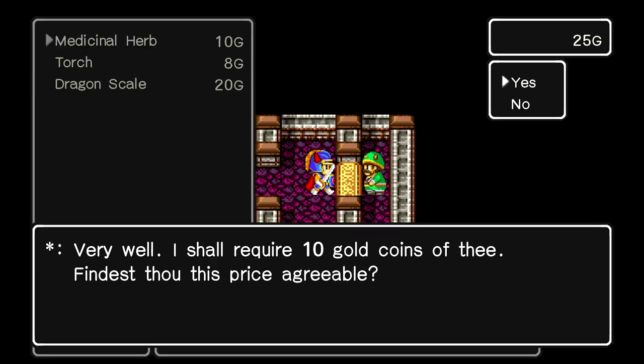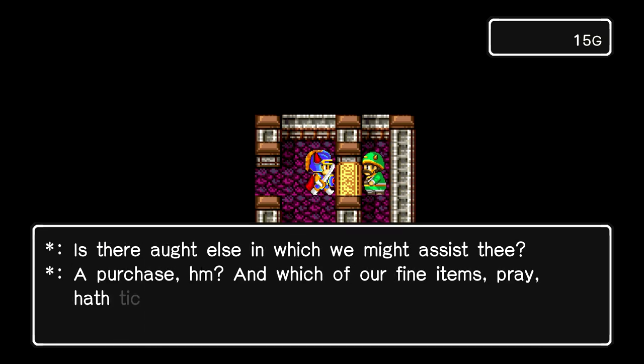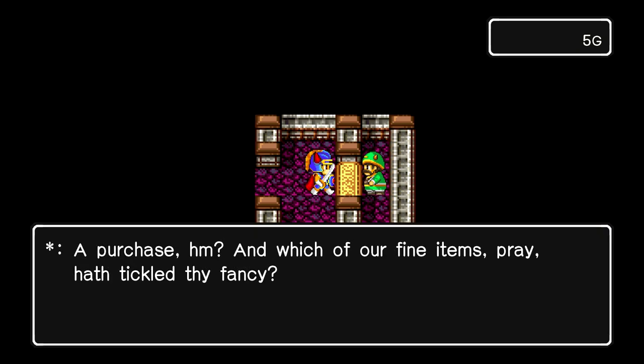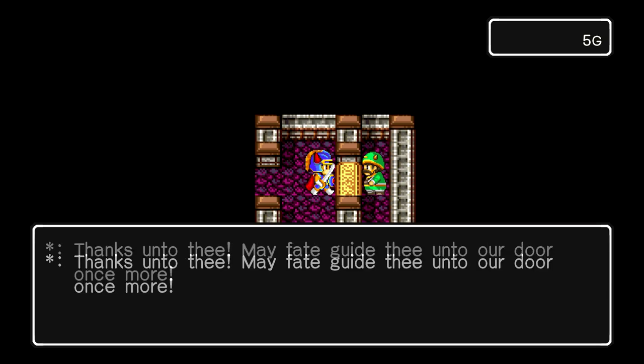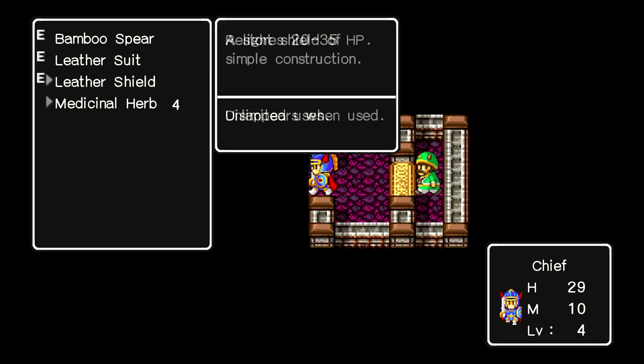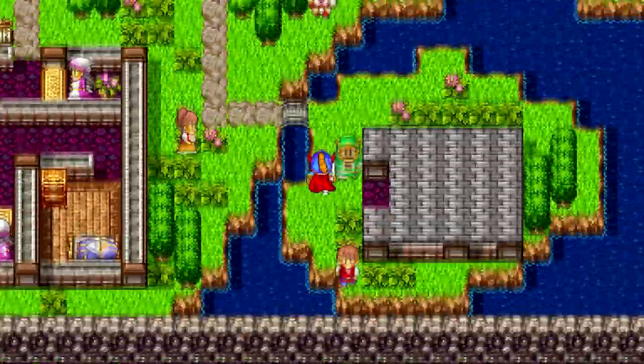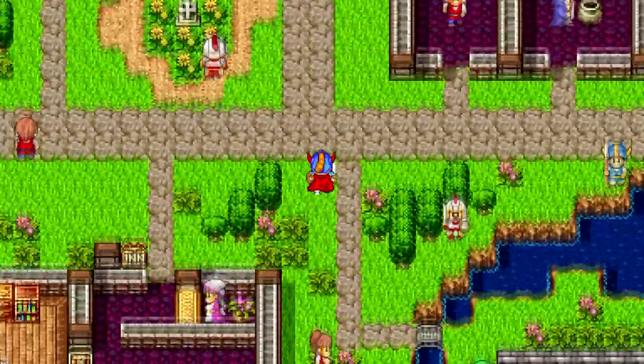In this game, there's no bag. You just have your own inventory, and whatever you run out of, then that's it. Like, so if I check my inventory... Oh, actually, it does stack, so you don't run out of inventory very quickly, as long as you're saving up medicinal herbs. Alright, let's head off.